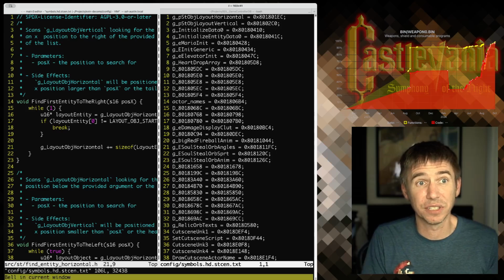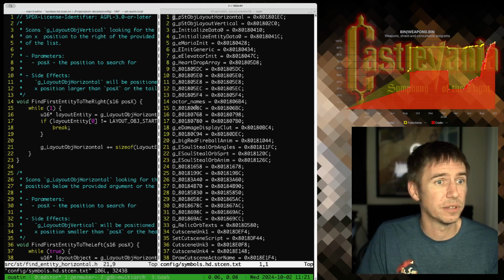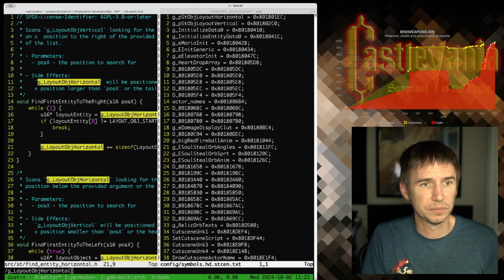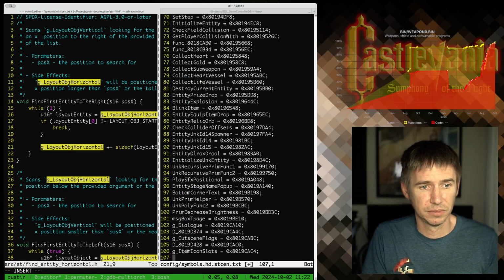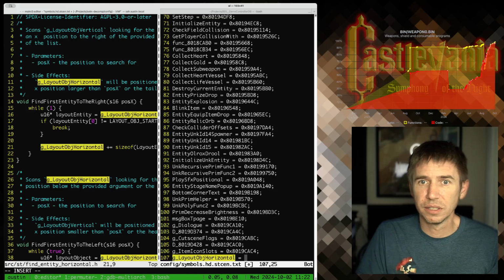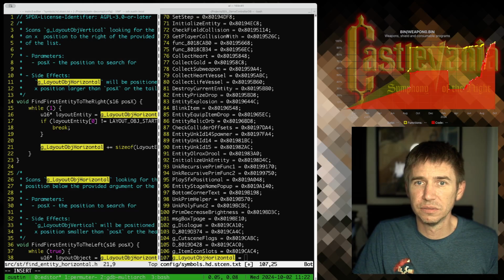And I see that those addresses are, oh, that's not the right one. I need g layout object horizontal. And it hasn't been defined here. So I'm going to create a new symbol and give it the address that was embedded in that variable name.